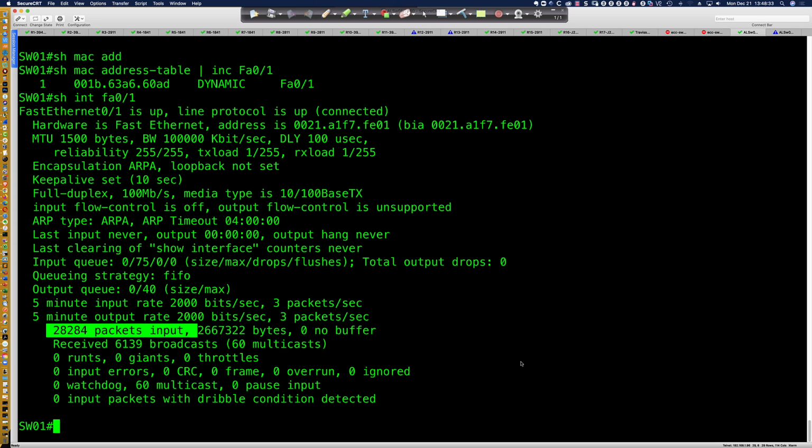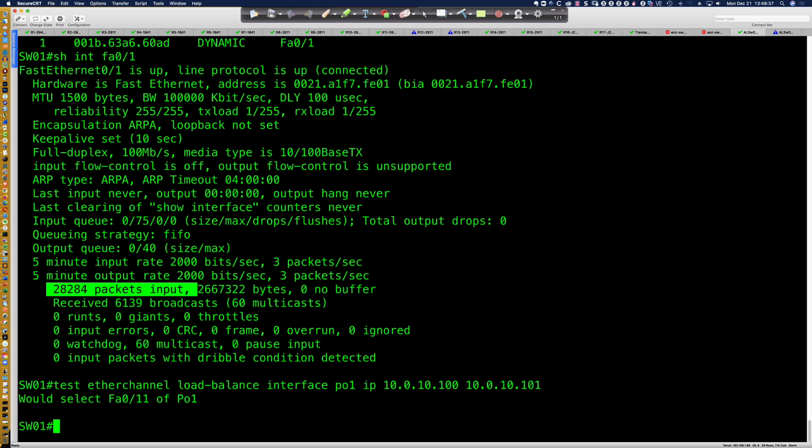So if that's the case, that traffic is flowing, and if what I'm telling you is true, we should be able to say show interface fast Ethernet 0/11. Again, this is in an operational huge enterprise environment. This is probably not going to be how you do it.